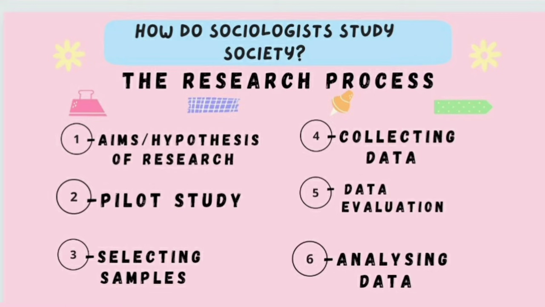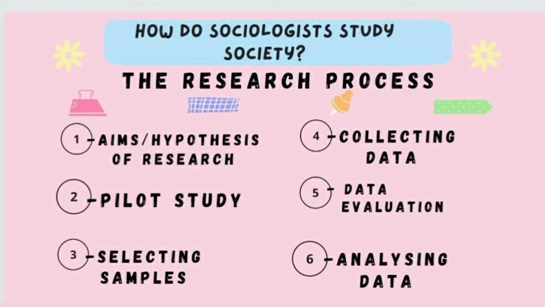your sample needs to be representative. Now, what does representative mean? It means that it needs to be representative of the entire population. So an ideal sample is one which covers people from all ages, from all sexes, and from all ethnicities and races. It should be representative of the society, because you cannot take millions of people in your sample. So you take only 5 to 10 people. Which means these 5 to 10 people should be representative of the entire society that you are doing the research for, so that your results can be more accurate.